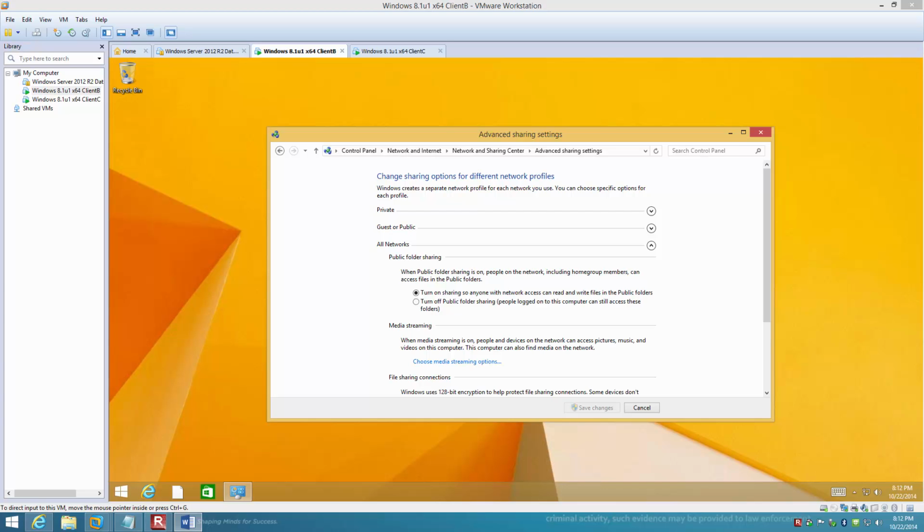Now we need to set our maximum password age to prevent our password expiration. To do that, we'll want to open up the local group policy editor console.